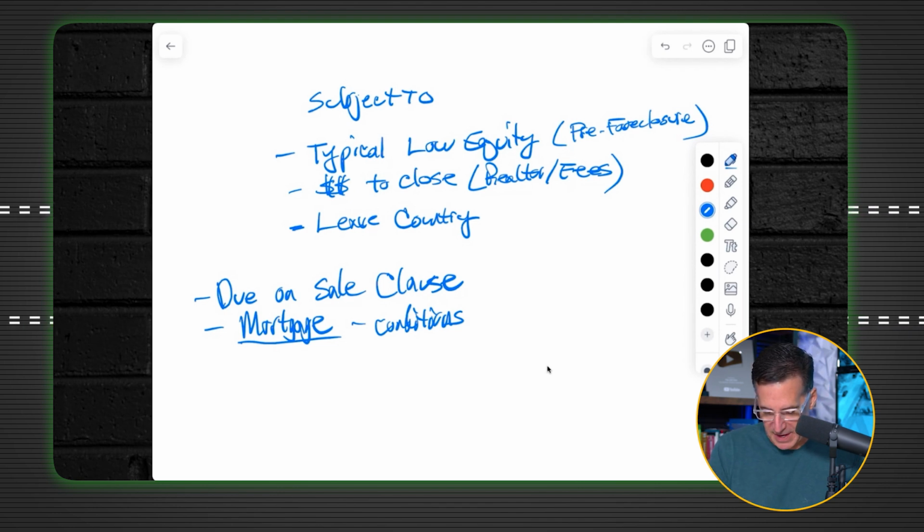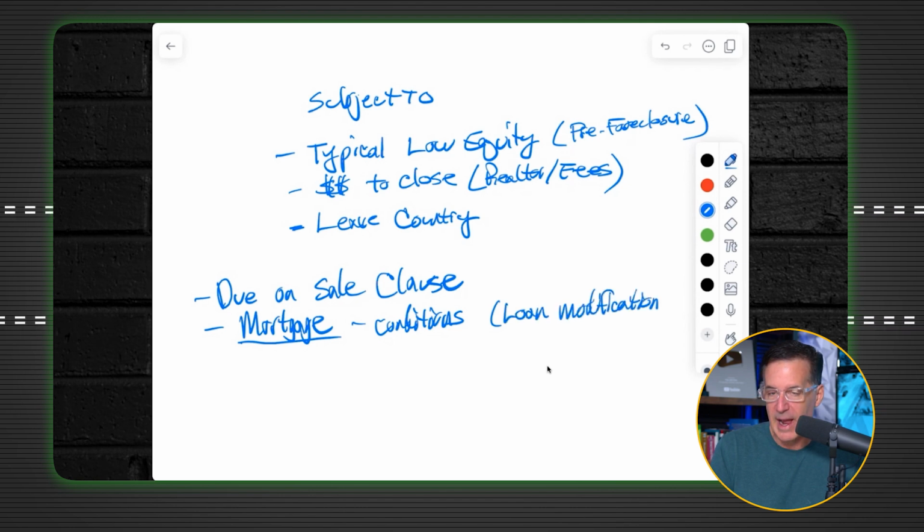An example, if they've ever done a loan modification, it usually specifically requires the homeowner to live in the property for X amount of time during the loan mod. So if they did a loan mod and they failed and you take over a subject to and you're not aware of this condition, you could be violating the mortgage. It's going to trigger the due on sale clause and it's going to create all sorts of problems. So I always find out if they're in a loan mod and I see what the restrictions are. The loan mod is an additional addendum to the mortgage.